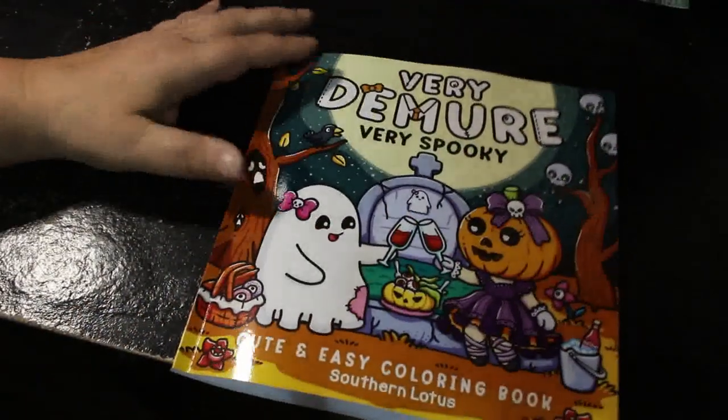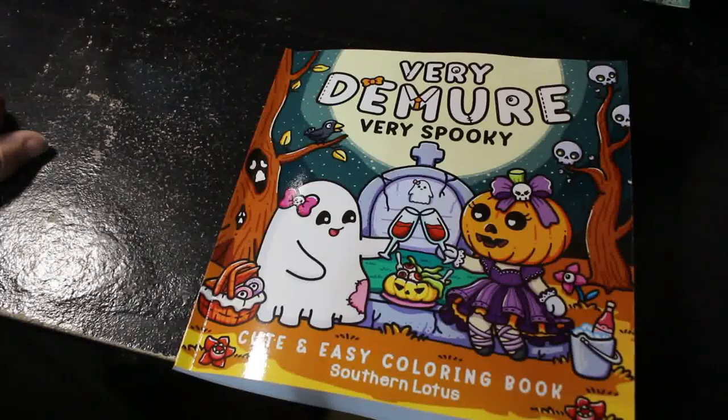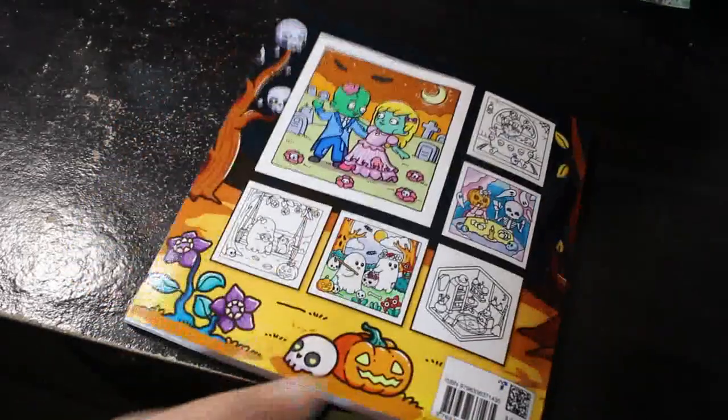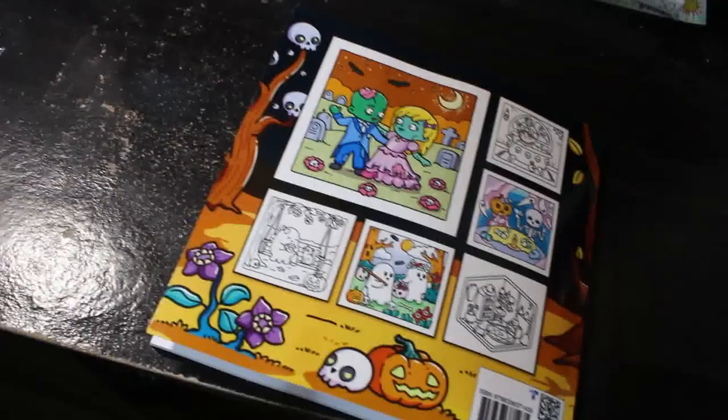Anyway, that is Very Demure, Very Spooky by Southern Lotus. There's really cute ones in there that I'm going to enjoy colouring. Like I said, you don't have to colour the ghosts white. You can colour them in a colour you want. On the back you can see a few examples. Or you could just leave them white.